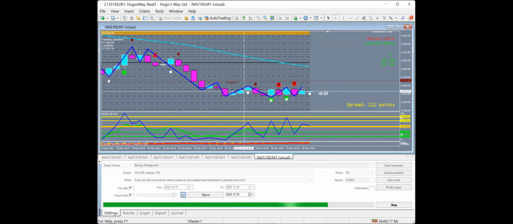Why? That's why this system is so phenomenal. You notice how this had a green box that pushed up and a green box pulled back? Now, what did that set up for me? That set up that the buyers weren't strong enough to hold a green box direction for a buy. When I see that, and now I know I have a red box still in control, my tip is at the top. Now I'm waiting because I'm looking for the AA down. And let's see if we get it.